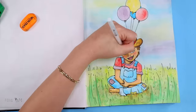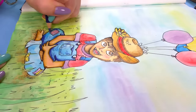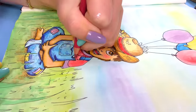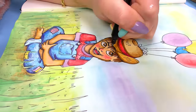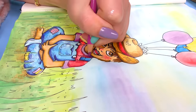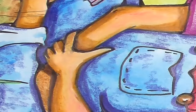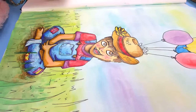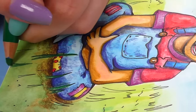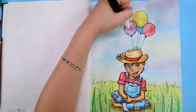This is the part where I just feel on top of the world. I really like the detail work and the finishing touches and watching everything really come together at the end. You know, unless it's not going well, then the end is just kind of depressing and sad. But I'd say that this is going decently. You know, I couldn't have expected much more from my current skill level. I'm not super proud of the hands and the feet. I feel like I could have put a little bit more time into those and made them a little better, but I've done what I've done. I did enjoy the balloons and trying to make them look transparent. That was very entertaining for me.